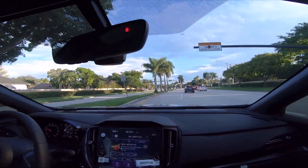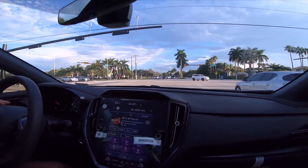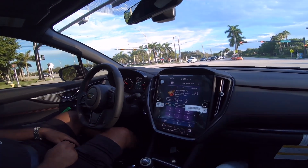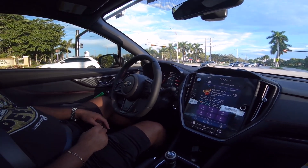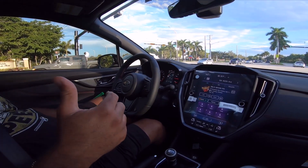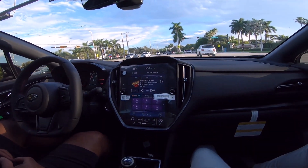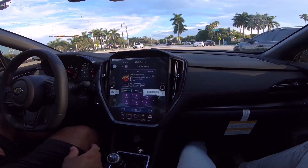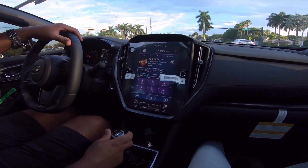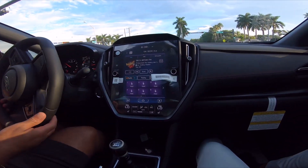There's something interesting with the turn signal — normally when you use your turn signal you lock it and it stays, but this one doesn't. It gives you like a five-second indicator and then it resets. That's actually how I like it. Where are all the sport settings? I'm guessing it's probably all in the menu. In the STI it was all right here.